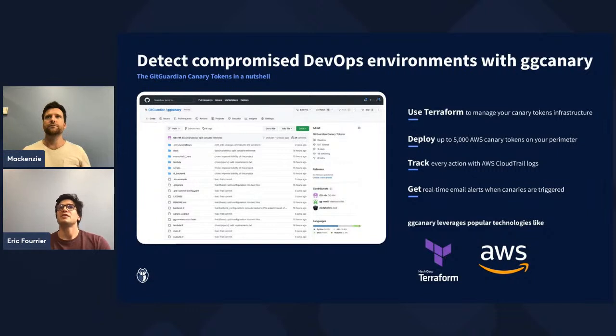Yeah, so I will say the main idea for ggcanary is for anybody, in a few commands, to be able to generate all the infrastructure required to create Canary tokens and monitor all the activity performed on them. So any calls that anybody makes on these Canary tokens can be redirected to what we call notifiers or any alerting systems. It can be just receiving an email. It can be receiving a message in Slack saying this Canary token was used at this time from this IP. It can be a native webhook where you can integrate with your different tools, like Splunk, PagerDuty, basically any tools that handle security incidents and security alerts.